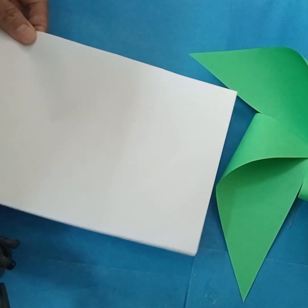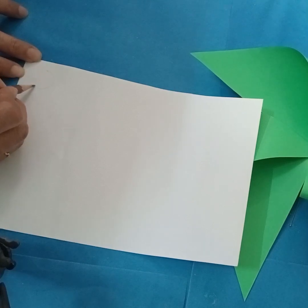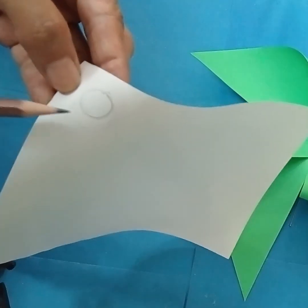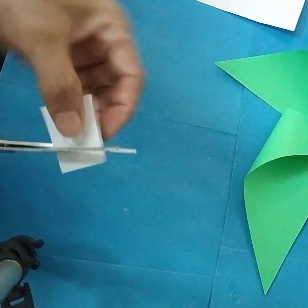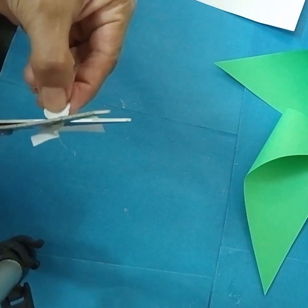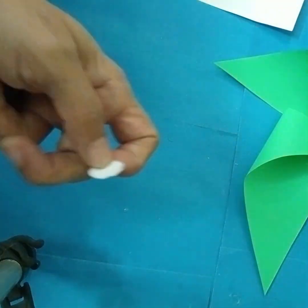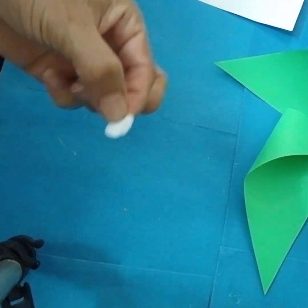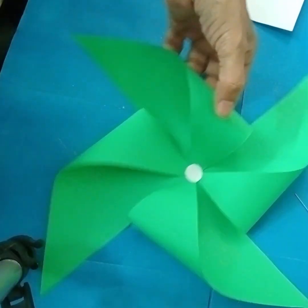Next step is I will take this white sheet and I am going to get a small circle. I'm going to cut it. Apply some glue on the white circle and paste it here.